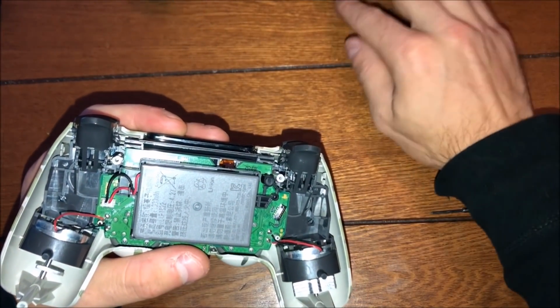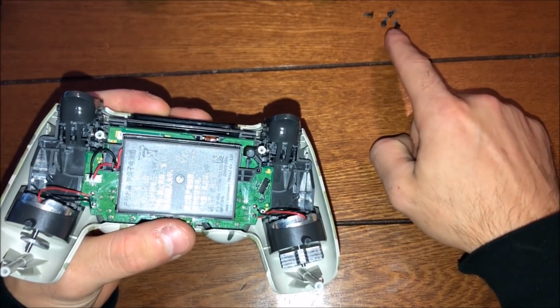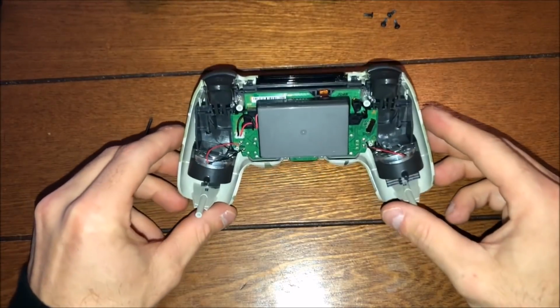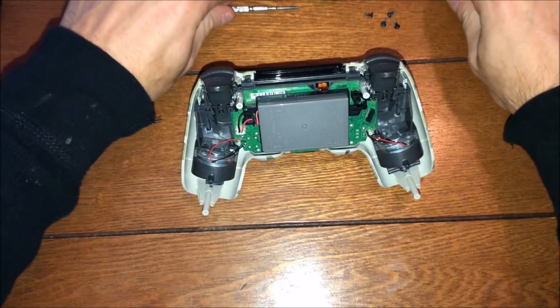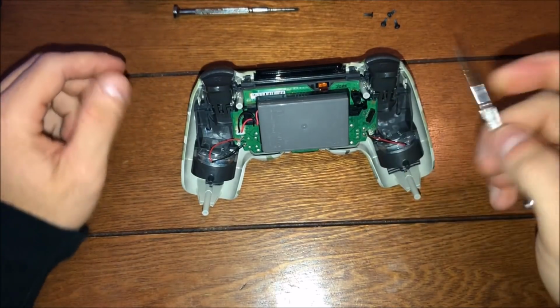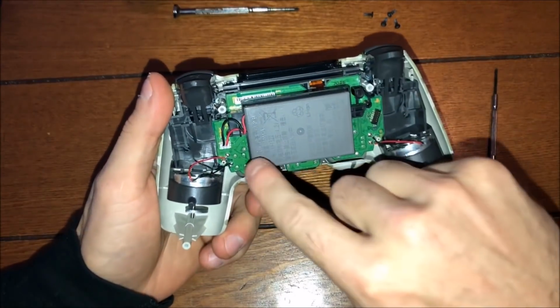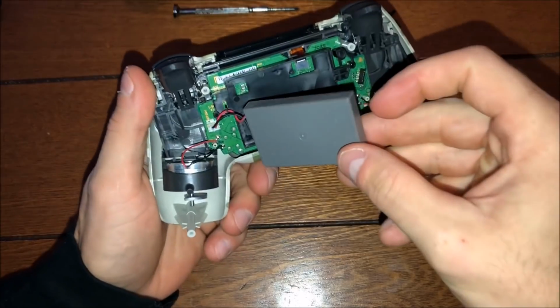And on the next one, really quick, is these screws right there. Make sure that you're keeping them really neat so you don't lose them. Step 3, guys, we're going to be taking out the battery on the back of the controller, and that's actually very simple. And what you're going to need is just a little tiny screwdriver. If you don't have it, they're pretty cheap at like Home Depot or something.